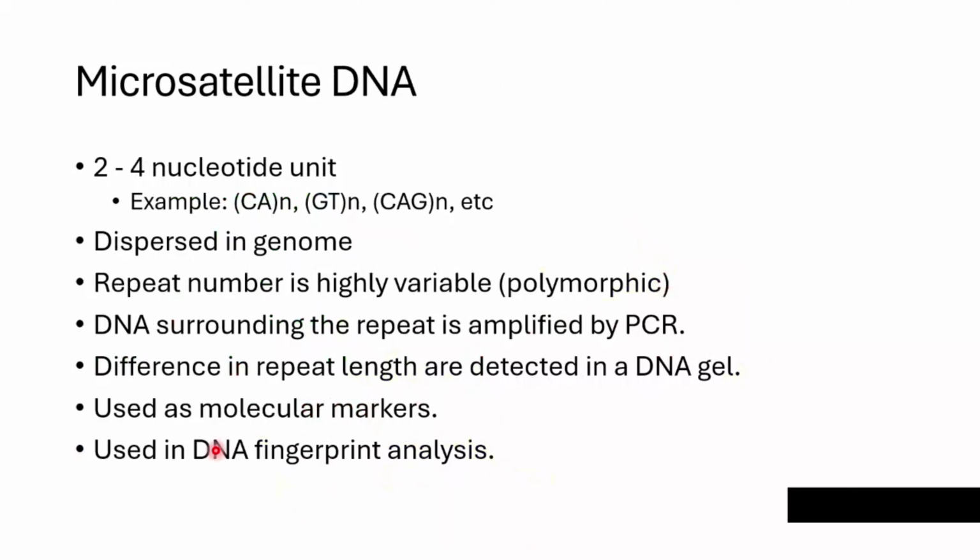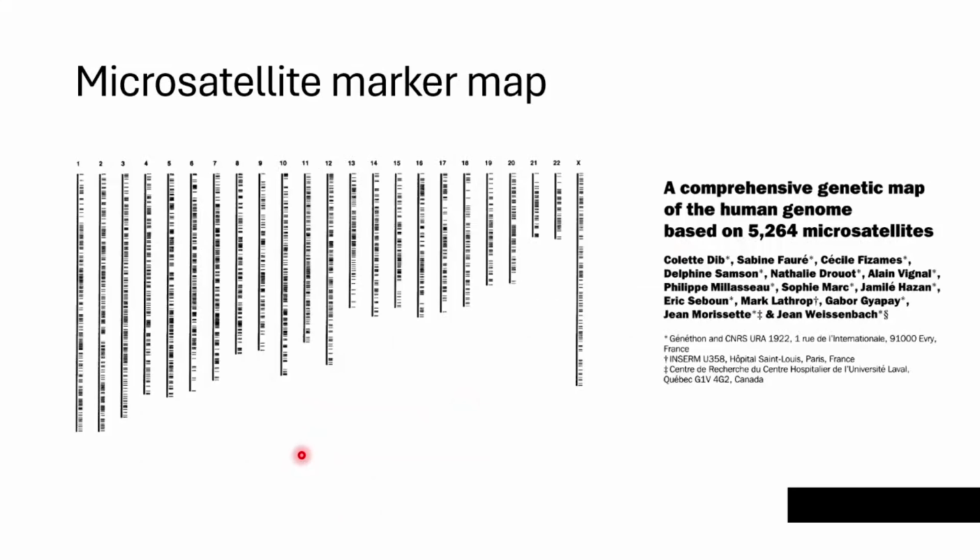So we were talking in the first lecture about how the police figure out if you're a suspect, if you're a criminal or not. Before we get into that, I'll just show you an example of the microsatellite marker map. In this case, this is all the chromosomes for the human. I think the Y is missing, I just realized. Maybe I cut the picture. It's actually a very good question. I have to figure out why the Y is missing, so I'll take a look at this. But this is the banding pattern for these microsatellites along the chromosome.